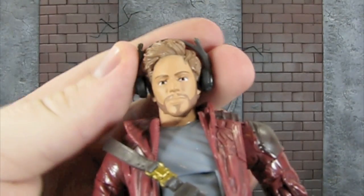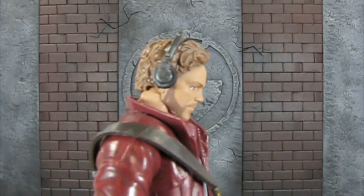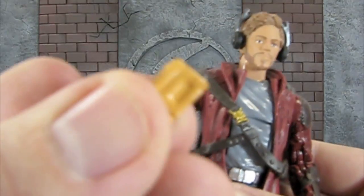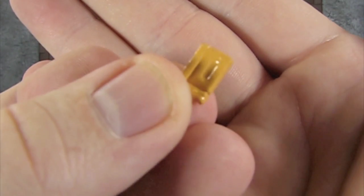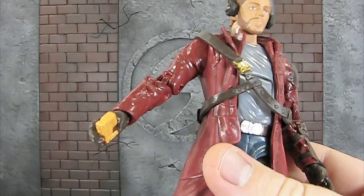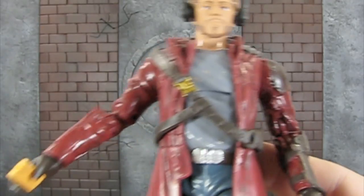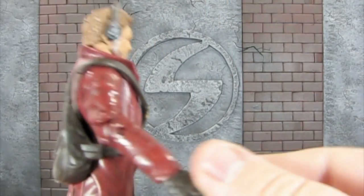It looks like his hair is a little too big for the headphones, so it's kind of hard to get him all the way down there. But from the side, it looks like he's got the headphones in, so that's pretty cool. And then of course you get this little tiny Walkman, I mean, you can barely even see it, which isn't really too detailed, but I like the effort, and that can go right into his hand. So now he's playing. Of course these are cordless, because he's a Guardian of the Galaxy, he doesn't need cords, so that's pretty cool. I do like those accessories, that's really nice.